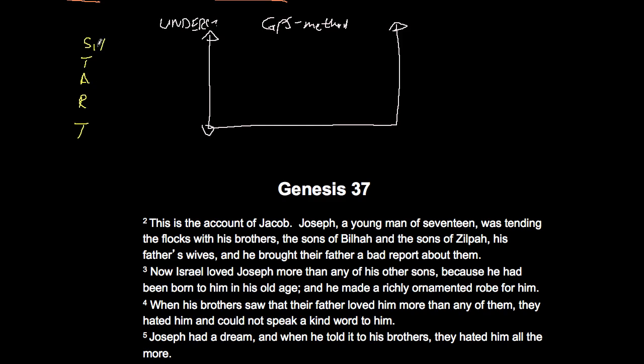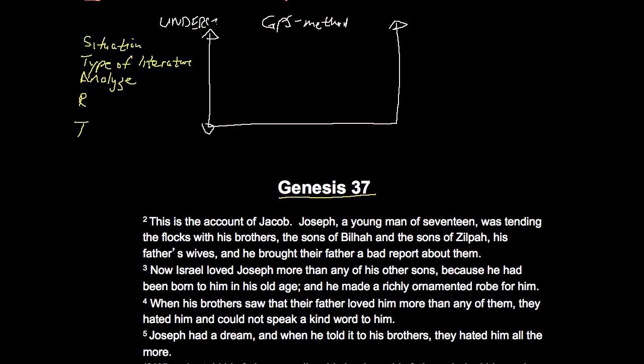And the S is situation. So what is the situation of Genesis 37? The situation is that Joseph needed to go to his brothers who were tending the flock to see how they're doing, and he needed to tell his dad what was going on. So that is the situation. The second thing is, what is the type of literature? And we know it is a narrative and it's a story. And then the third one is, now we need to analyze it. So we know the situation, we know the type of literature, and now we're going to analyze it.